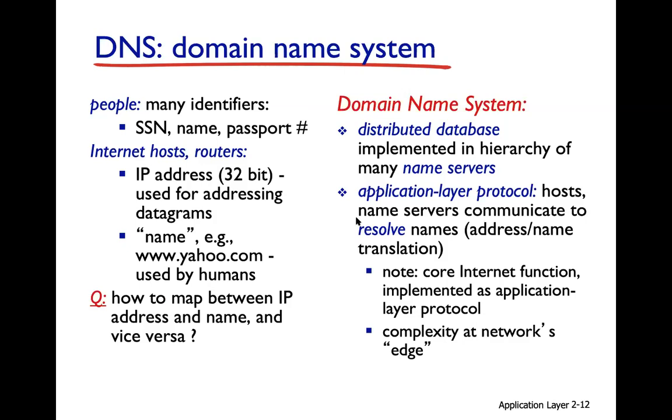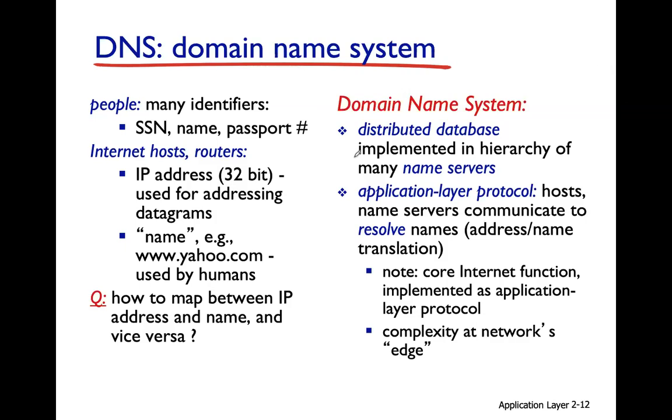Then the question is how to map between IP address and the name. If I give you the IP address, can you tell me the name? Or if I give you the name, can you give me the IP address? Most of the time, you may remember the name but forget the IP address. How many of you know the IP address of hpu.edu? Probably I don't know. But I can remember the name, right? It's so organized and gives us a very meaningful idea. So this one, hpu.edu, I can remember easily.